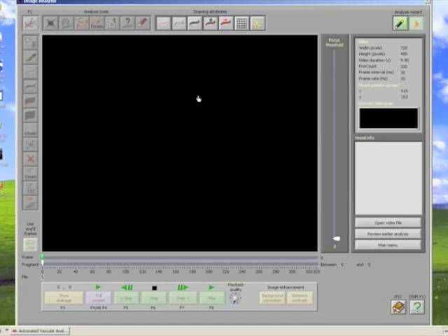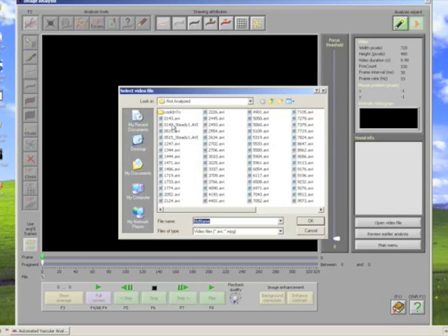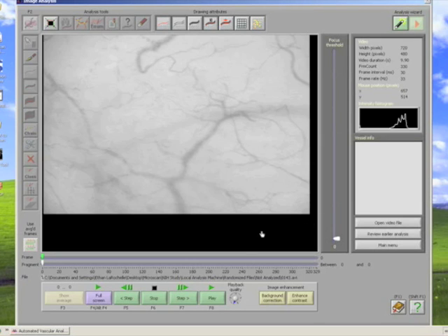So now that all the settings are entered, we can open a video for analysis. These videos have already been quality scored as described in the blog. To begin the analysis, the contrast can be adjusted to help improve the visibility of the blood flow. The background can be adjusted as seen here.